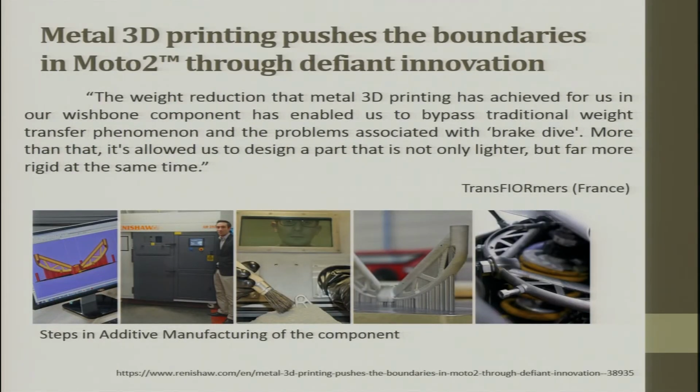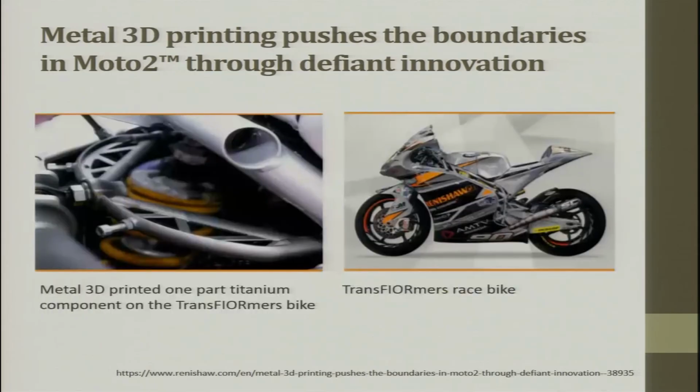So, this is what it is, a CAD model has been developed, it has been manufactured. Then, when the part is produced, you have the free powder particles. This is how the free powder particles are removed. These are the supporting structures, this is the final part. Okay. And this is when it is fixed, when it is put into application, this is how it looks. So, a one piece titanium part, this is the bike which they used for winning.